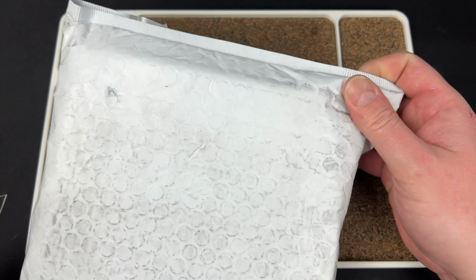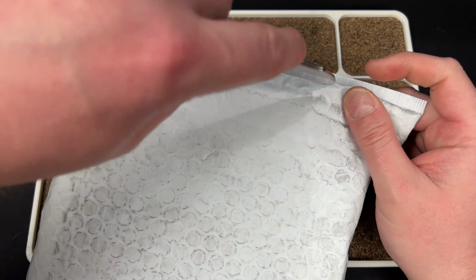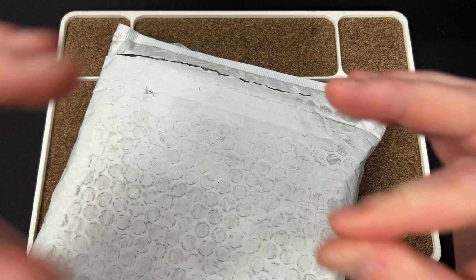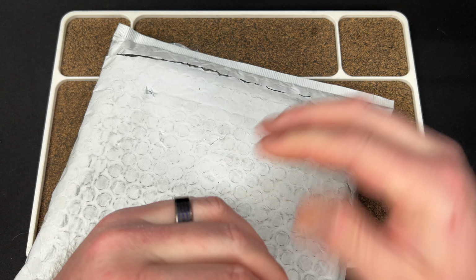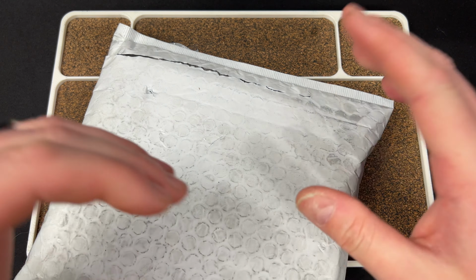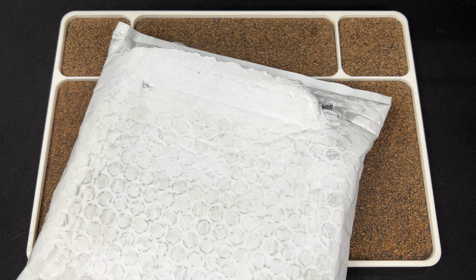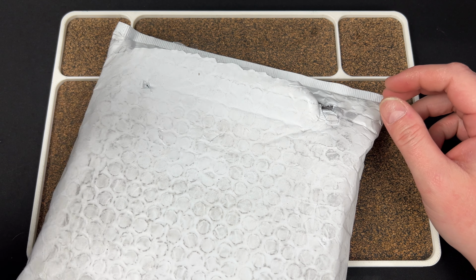All right, so Smooth Precision Pens. Recently, I signed up for their affiliate program because I truly love their pens. And shortly after that, they asked if I wanted to join their marketing promotion team. And I was like, hell yeah.